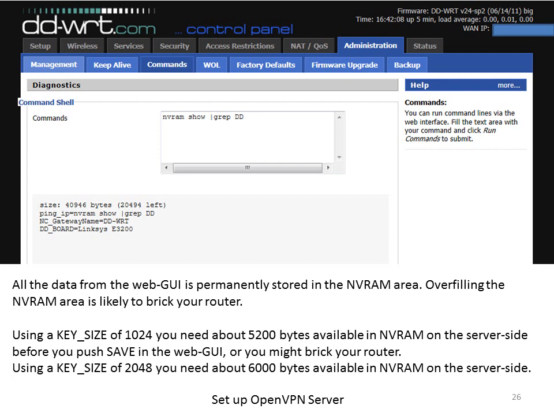It tells you also that using a key size of 1024-bit encryption, you'll need about 5,200 bytes available NVRAM on the server side. Or if you're using 2048, you need about 6,000 bytes of NVRAM on the server side to support the easy web-based programming that I'm going to show in this video.